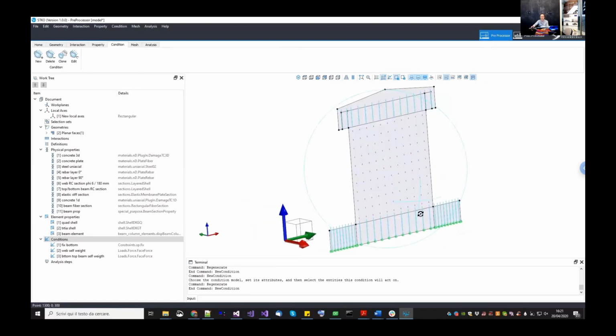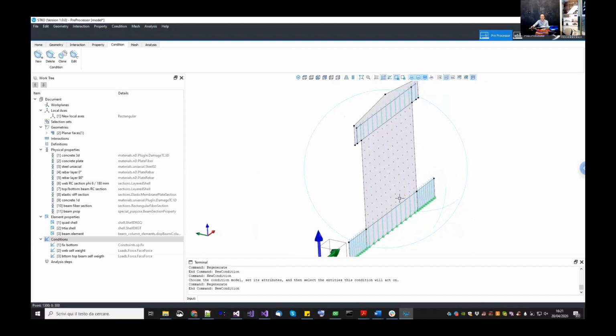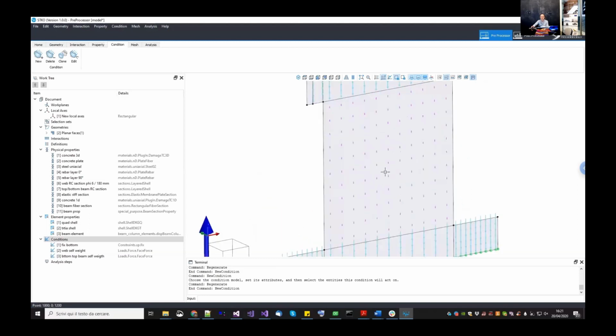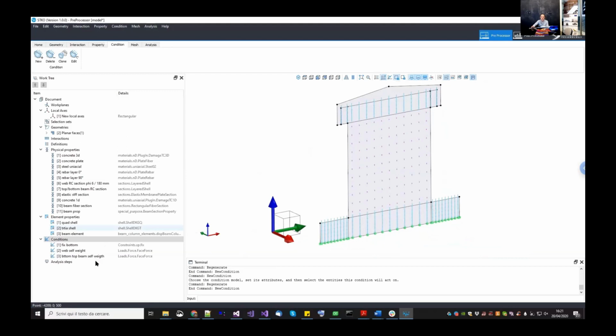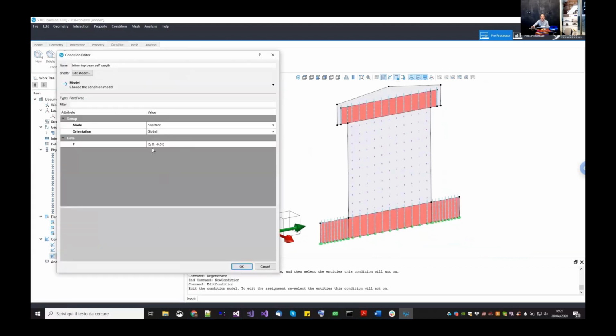Another feature that you can have with the self-weight, which I'm just going to show you but is not necessary in this example, is if you have to assign complicated self-weights. Here we use a mode which is constant. Constant means a constant vector for the entire locations. Otherwise, you can use a function. If you use a function, then you can specify a Python expression for every component.